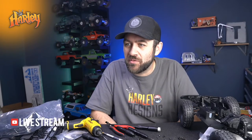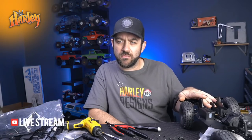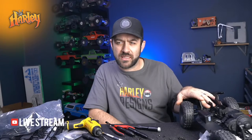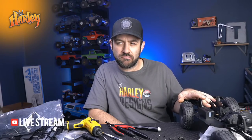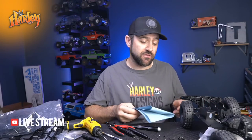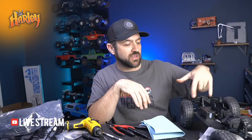Could you make this a 12.3 wheelbase if you left off the rear Lexan? Well, stock wheelbase is 11.4, so am I missing something? What are you talking about? Sorry, 12.3. Ah. Well, sure, if you left off the rear Lexan, you'd have to come up with your own style of body mount since it all hinges. You'd have to come up with a rear body mount for the cab. But sure, why not?